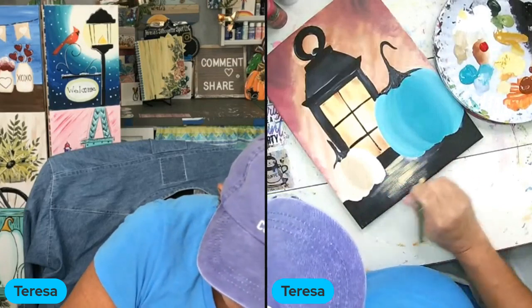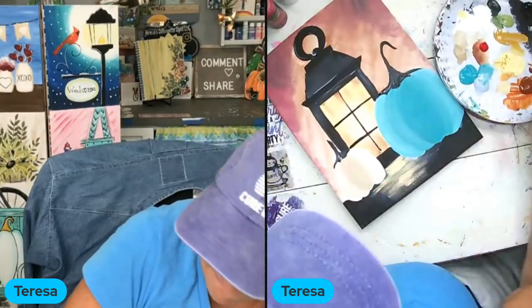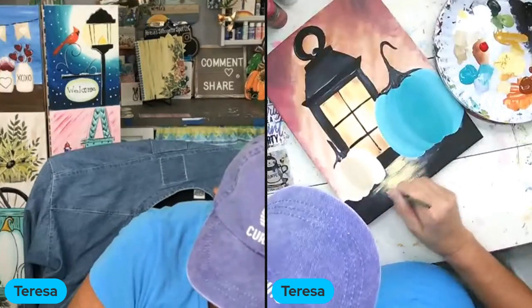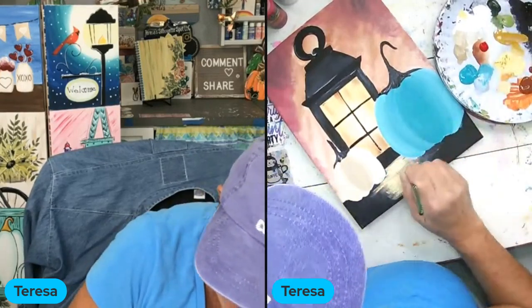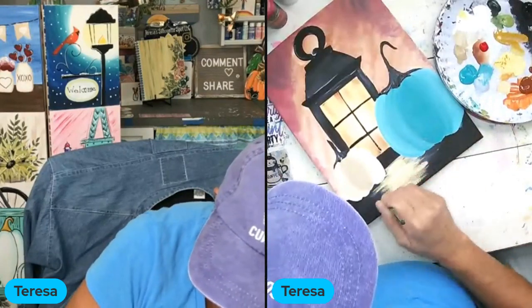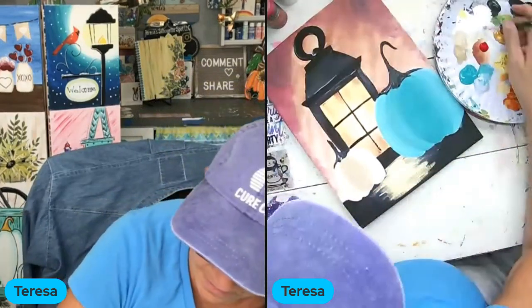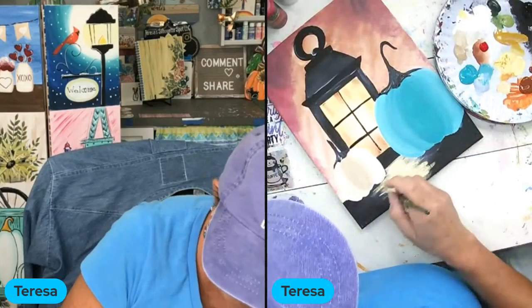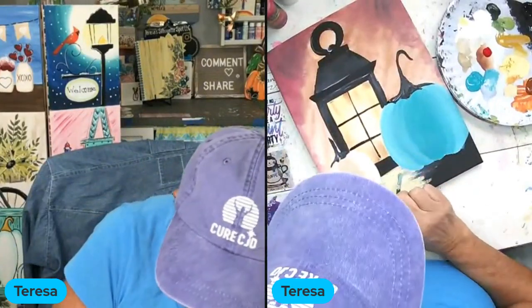I'm adding in the glow from my lantern down here on the table. A little bit more yellow — you don't want to go too far out, just presume under your pumpkins there will be shade. I'm adding this glow with a little bit of white, using the brush on the flat and then on the chisel edge to get a little different look — up and down on the chisel edge, or flat where you want it a little thicker. Now we have that nice glow underneath on our table where the lantern is shining.